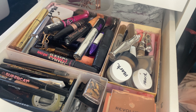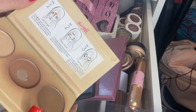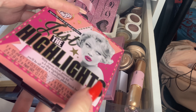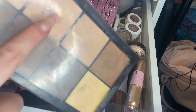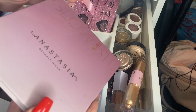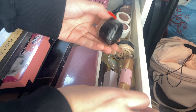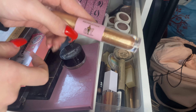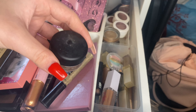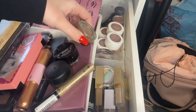This drawer isn't much better — I don't even know where to start. These are big compacts that don't fit in their dedicated drawer. There's a well-loved Barium one, a pretty old Revolution one, and a Revolution cream contour palette — really good for carving out your eyebrows. There's an Anastasia Beverly Hills contour kit and an Anastasia glow kit — not a fan of all the colors but they are very pretty. A MAC Painterly paint pot is in here too — that should probably be in the concealer drawer.